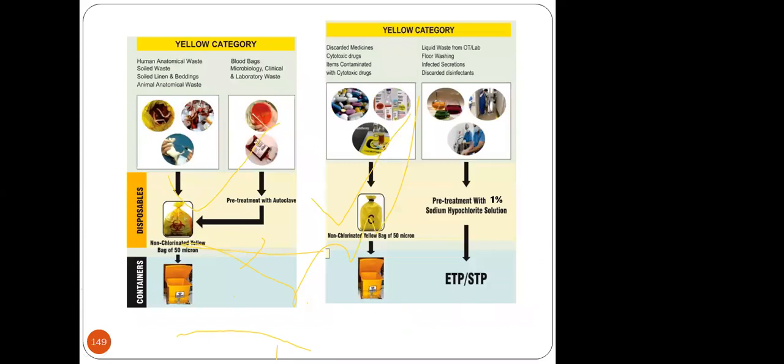So to repeat, to summarize again, yellow category bins include waste like human anatomical waste, soiled waste like cloth pieces, cotton plugs, soiled linen and laundry waste, beddings, animal anatomical waste, blood bags, microbiology waste, and laboratory waste. All this waste goes into yellow bins. However, it is then pre-treated.